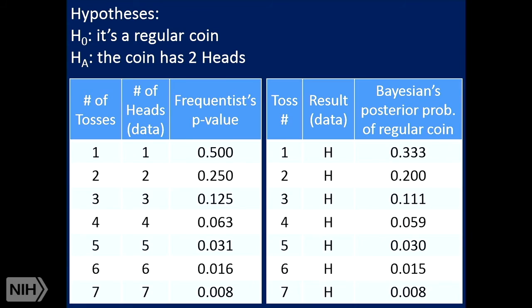So again, these numbers and these numbers are calculated completely differently. They are also interpreted completely differently. We said these p-values are not the probability that it is the regular coin, and not the probability that it is the two-headed coin. And here we are saying 0.08 is the probability that it is the regular coin. So again, if I've confused you, I had to talk to you about Bayesian stat.